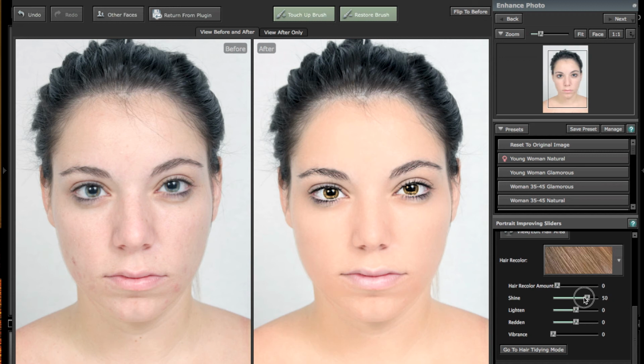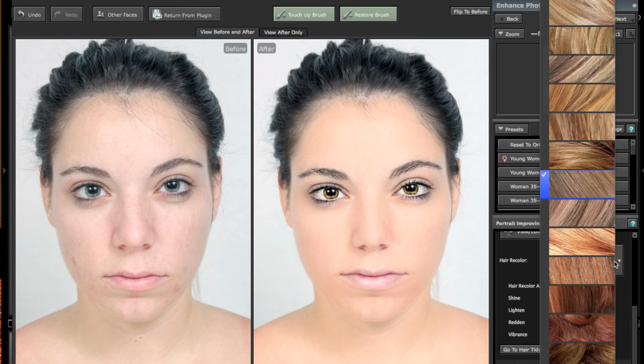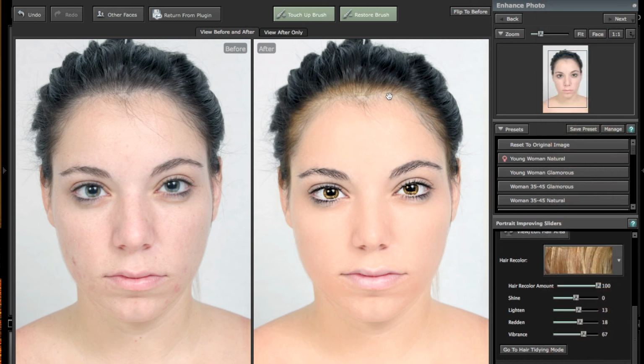See, it's adding it to where the hair starts. Could lighten her hair. Could add a red tinge to her hair. Add some vibrance to her hair. You could actually change the color of her hair by clicking here, and you could pick a different color. But see how it's only doing the edge in this case?